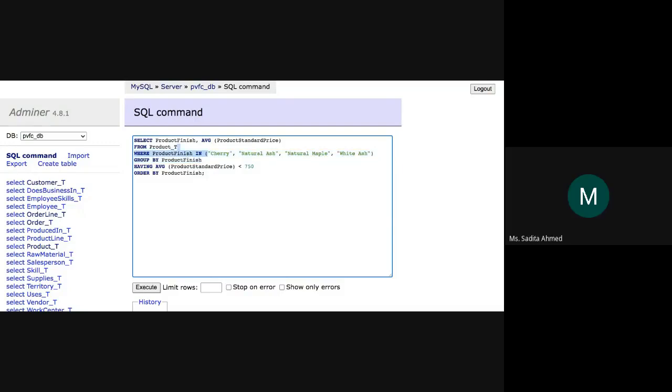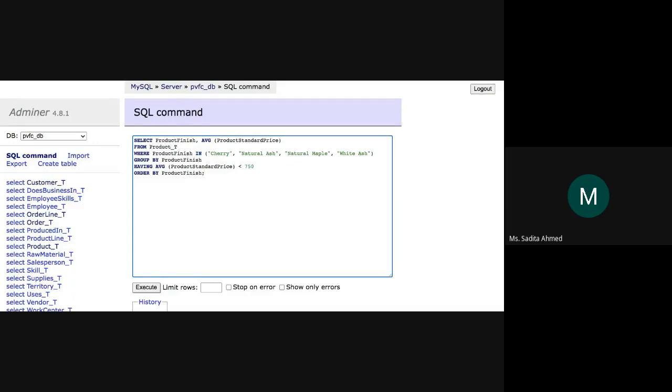So basically, the IN keyword checks the value under the product finish column, whether it is any one of these four values: either cherry, or natural ash, or natural maple, or white ash. That's what the IN clause is going to do.